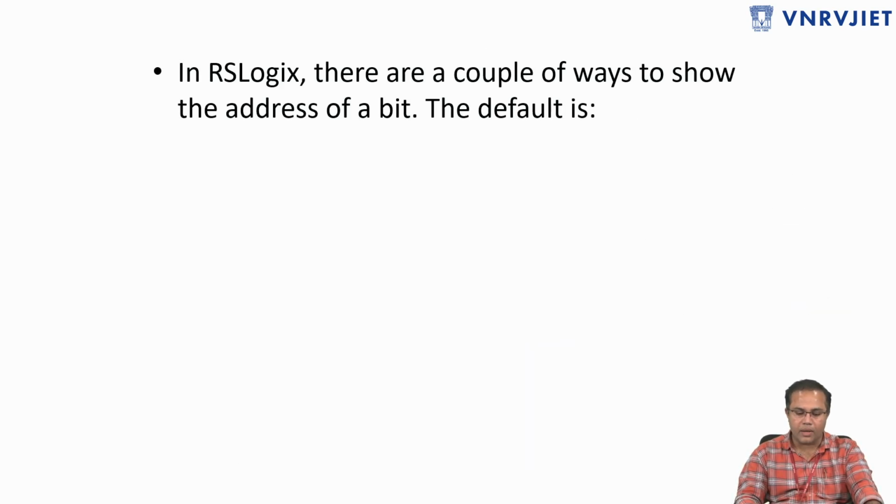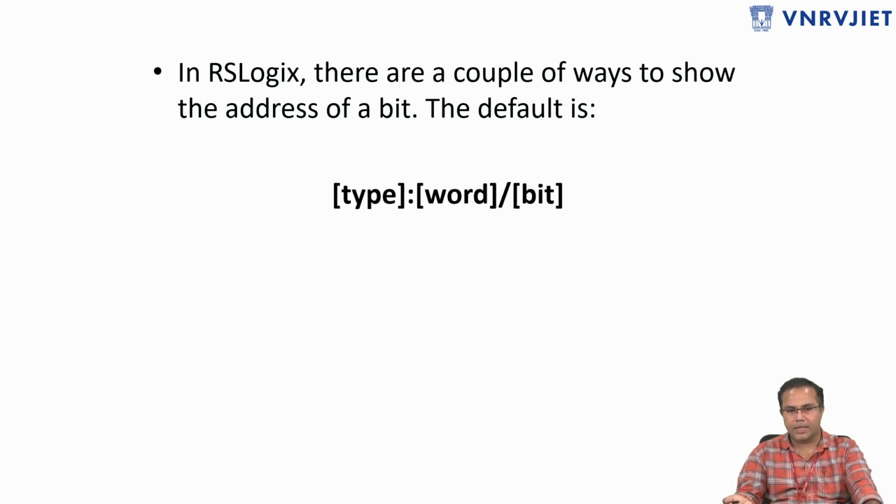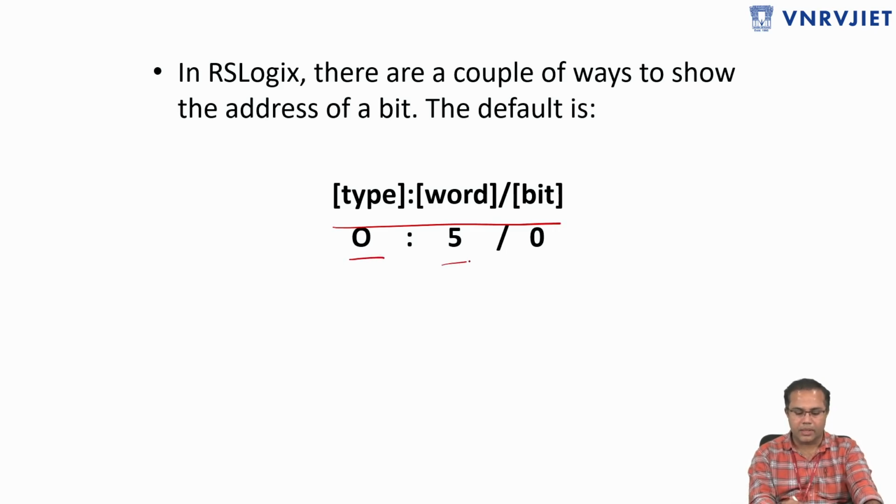Okay, now similarly, in some RSLogix there is some other way of representation. Like this is a very short representation of the address with only 3 digits. So file type, its output, then group, and then the terminal number.